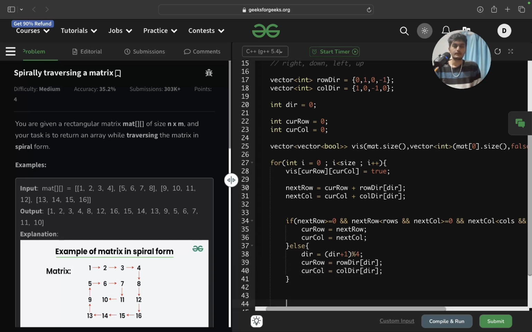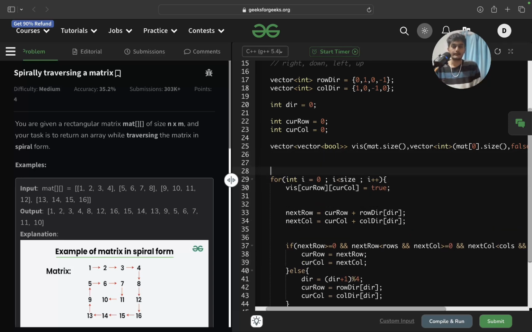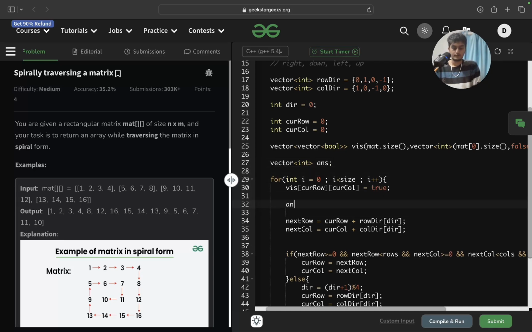And one thing I forgot: whenever we are visiting, we have to push it to the answer. So let's declare a vector of int, the answer vector, and do answer.push_back of the matrix at current row, current col.